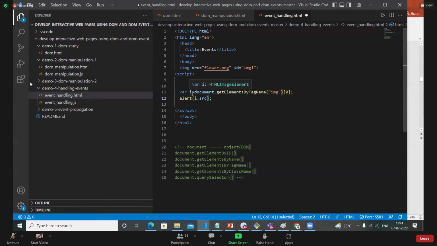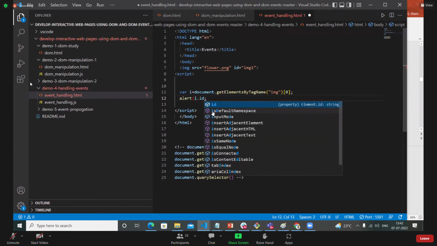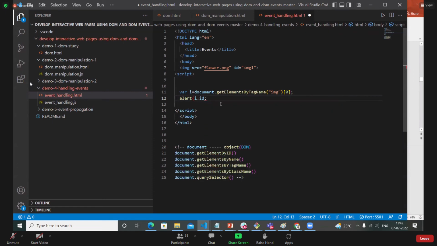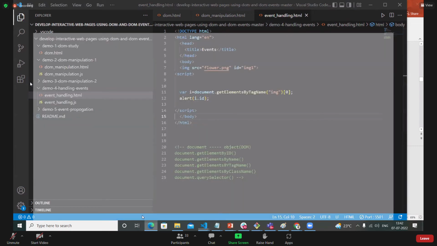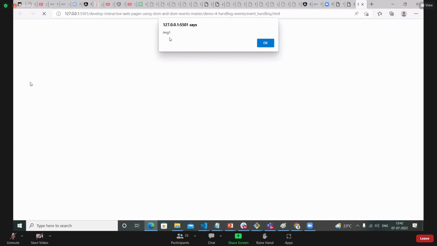If I go for i dot ID, tell me what would be the output in this case? IMG1. Yes. If you do Control S and come over here, see, IMG1.